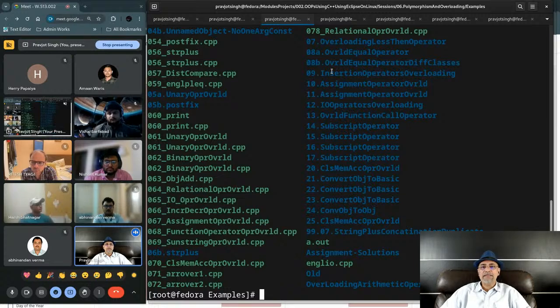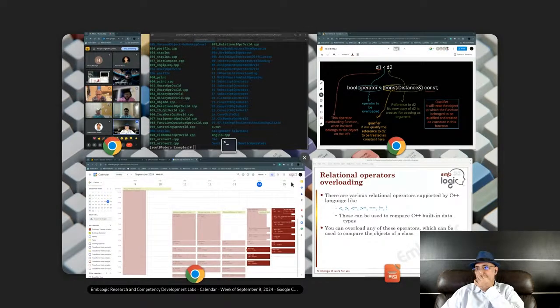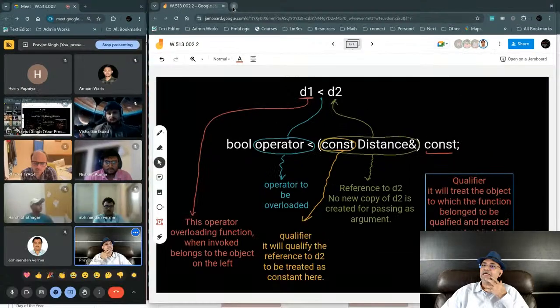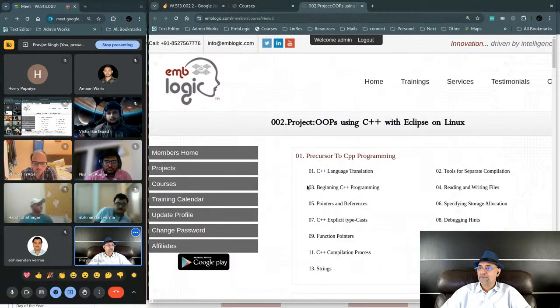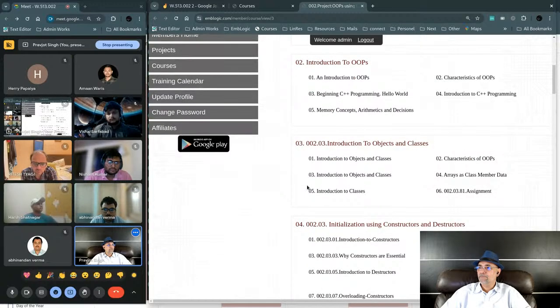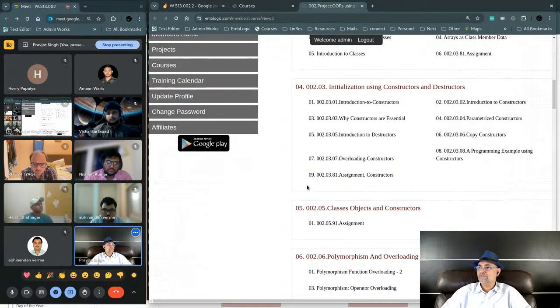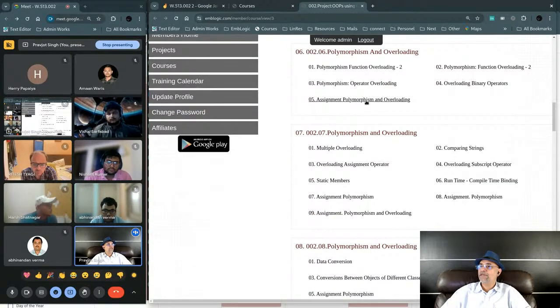You can compare anything. If you look at one very interesting assignment we have for this, I'll show you that. Watch. Assignment: Polyform.